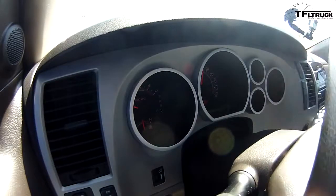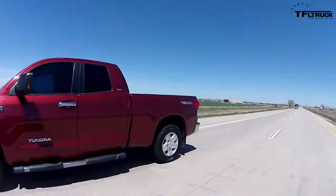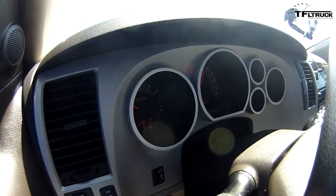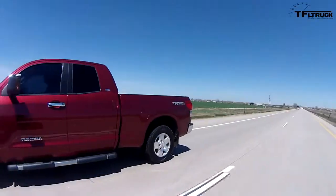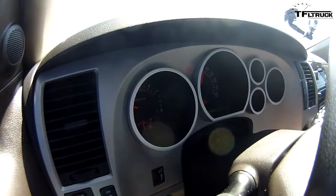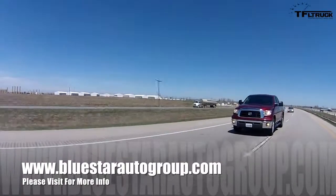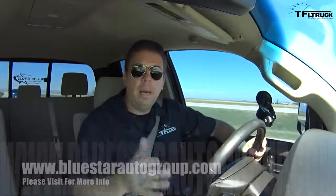There's a slight touch of supercharger wind. This is a Roots-type supercharger — two screws turn from the pulley from the engine and basically force more air in for more power. This supercharger is engineered as a package. TRD modifies the fuel delivery system and the air delivery system with a new air filter to get more fuel and air into the engine. It comes with a warranty, and this particular truck is on sale at the Blue Star Auto Group website.